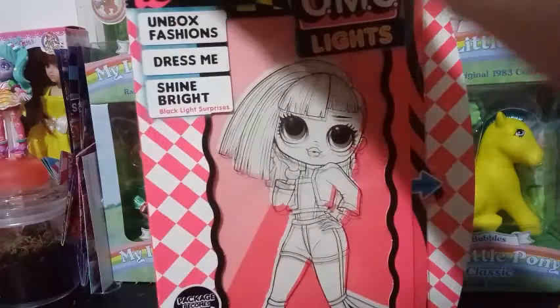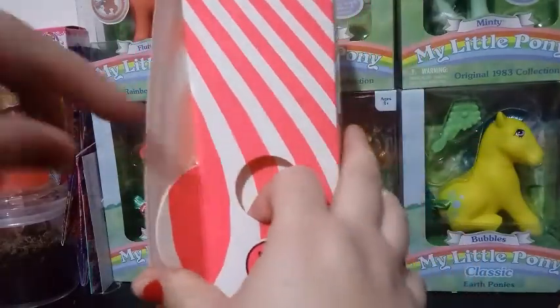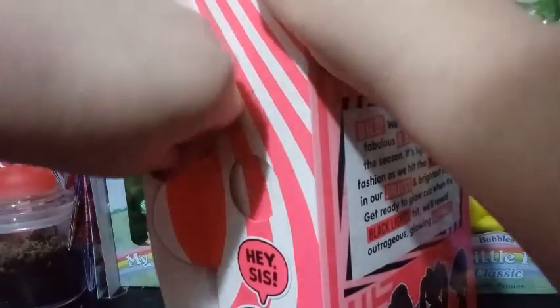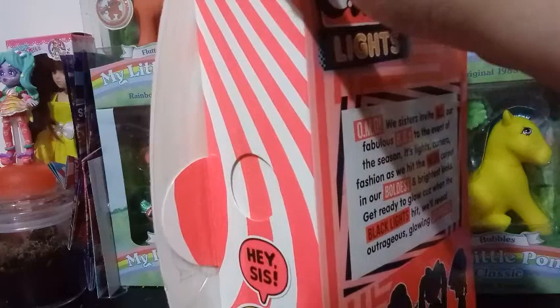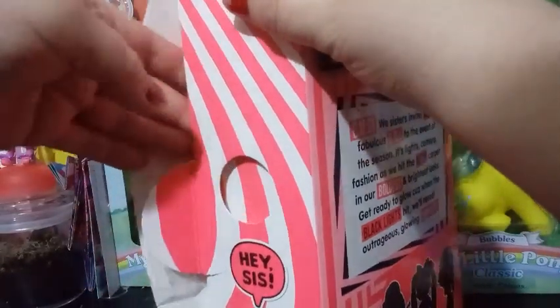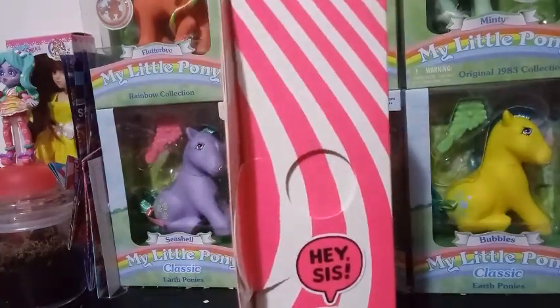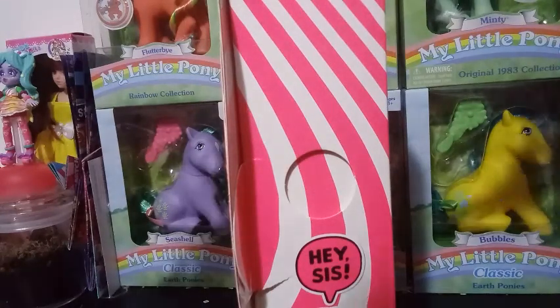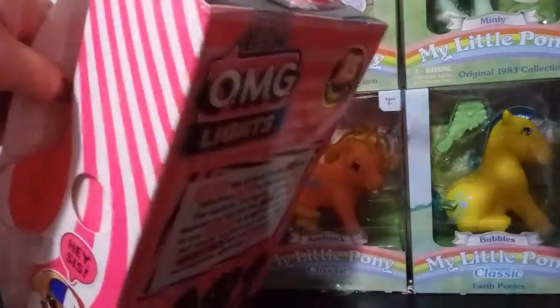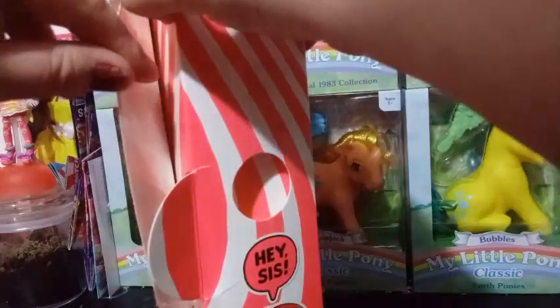And then it says Angles on the side here, and I don't really know how to open this. Maybe the slides — is this slide? Or does this open on the side here? I think it might open on the side here with tape. I told you I didn't really pay attention to many of the reviews I looked at. I ripped the box — great, great guys, great. There was more tape, so let me get scissors to take the tape off of here. I bet you there's some on the bottom too. That's why I ripped it, because there was more tape. I didn't rip it too bad; I'm kind of okay with where I did.